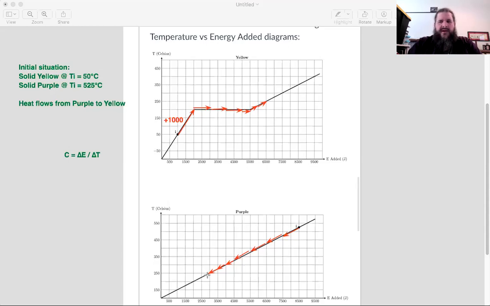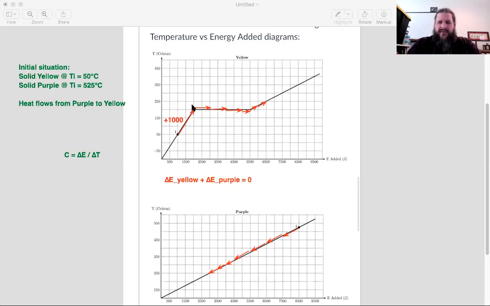No explicit written equations needed. Informally, the equation we've been using is that delta E thermal for the yellow plus delta E thermal for the purple equals 0. So we are foundationally basing this on the idea of conservation of energy, that the changes in energy balance out. One of them gains a certain amount of energy, the other one loses the same amount of energy. But we don't really need to use that equation beyond that because we can get all the information we need from the graphs. We can look at if yellow gains this amount of energy, what does it look like now?